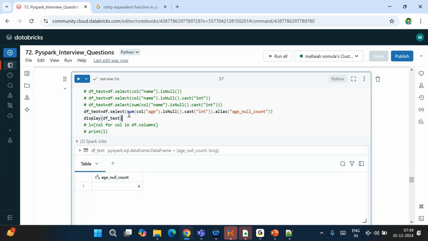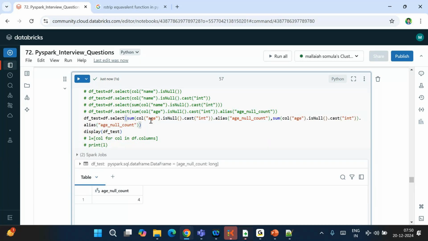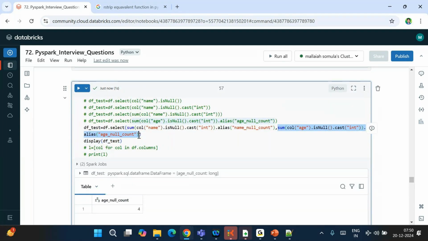So generally what you can do, for each column you can repeat it. Tim, you can just repeat this way, right? This is the definition for one column. But if you want one more column definition, here you can say name, and here also you can put name. This is the age. Next you have what? Gender. You can just copy paste the same code. You just have to say gender.